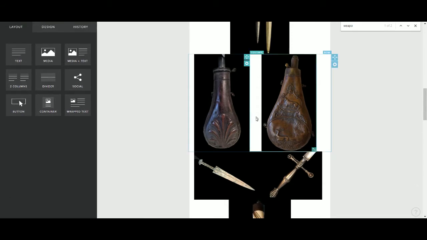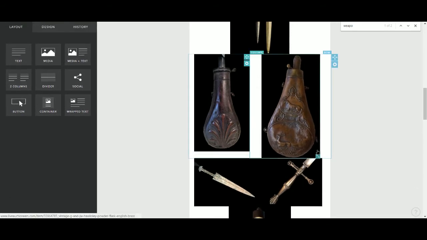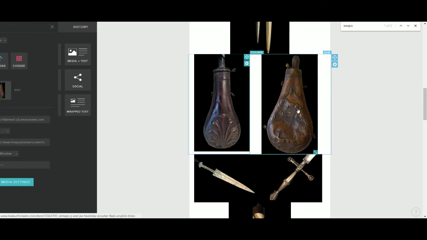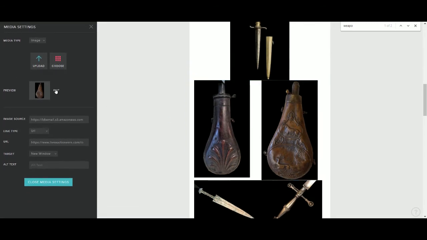So a big gap in the middle, right? Probably hard to deal with because there's a white border actually on this image. So I get it. There are two things we could do here. You can hit this little settings button. I'm sorry, let's click the image itself and see how it says edit right there.